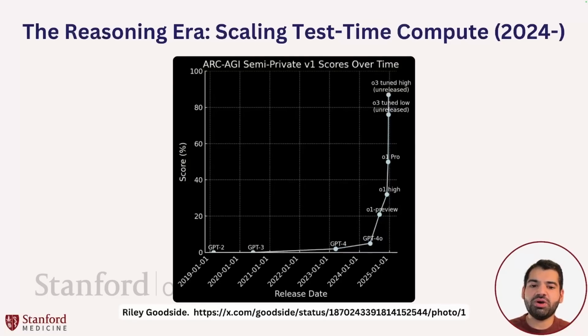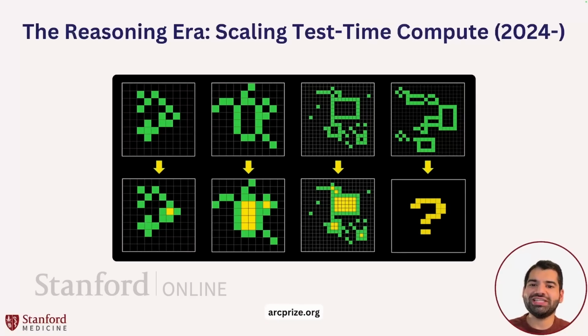The ARC-AGI benchmark avoids this by using handcrafted tasks that are intentionally really unlike anything that is in the training set. Here's an example of one of these ARC tasks. You're given several input-output pairs and have to figure out the underlying rule, which you then apply to the last input. Well, you notice this is actually a pretty easy task for a human to complete. Essentially, whenever the green squares form a loop, we fill that in with yellow squares. But it's actually incredibly difficult for LLMs who really haven't seen anything like this during their training to perform this task.